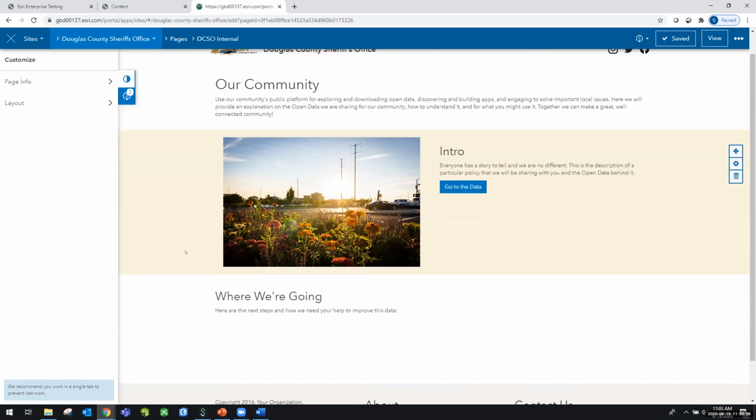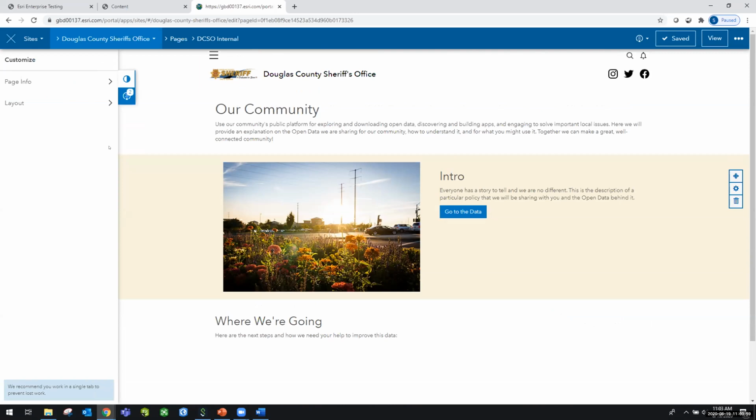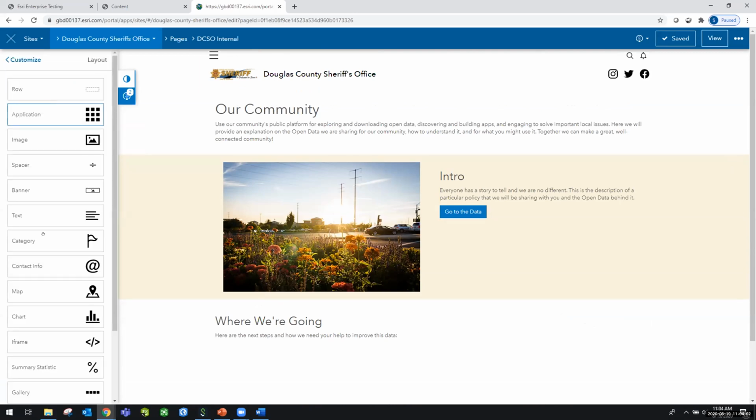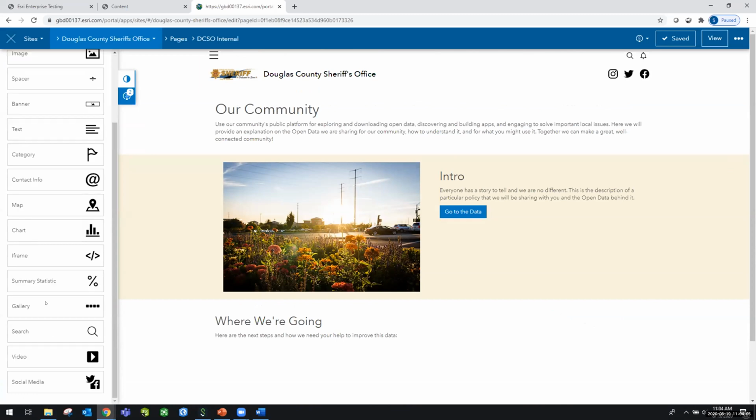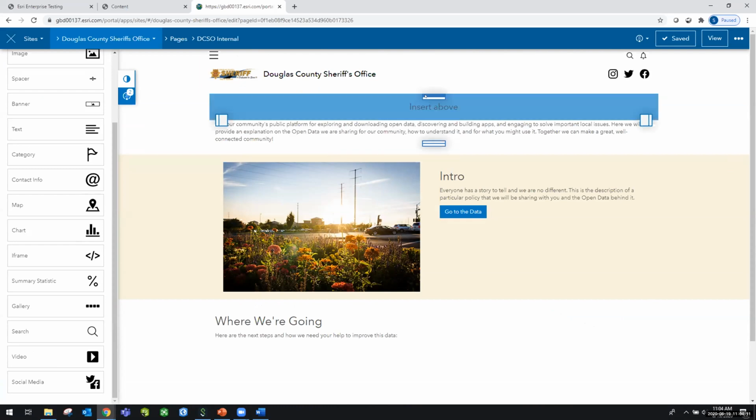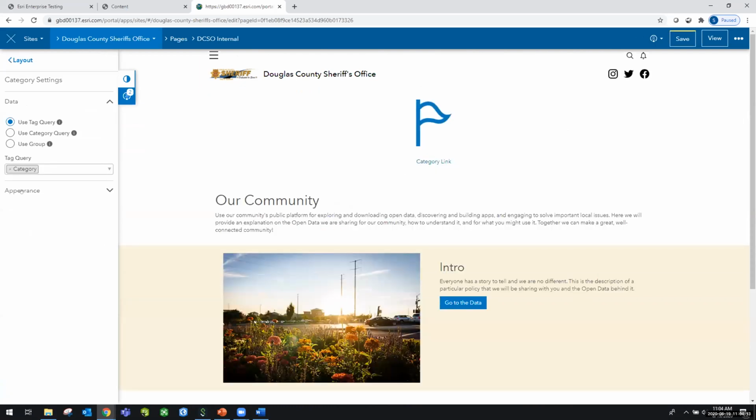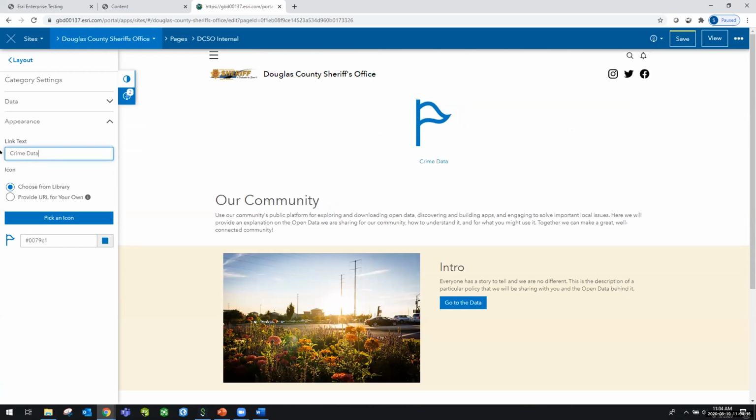This is the template for a new page. And what I want to show now is adding some data through the category, if I can find that category card, onto this page. This is going to be my crime data. And what I need to do in order to plug my crime data into that category is first add the crime data to my content management of this enterprise site. So I'll show you what I mean by that.